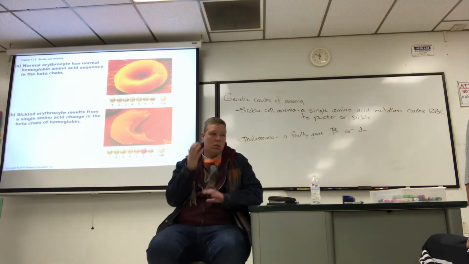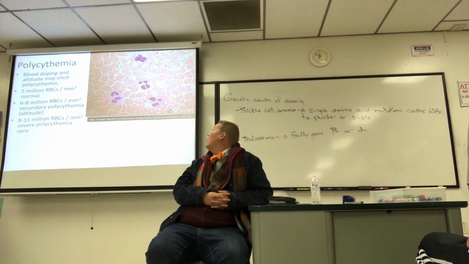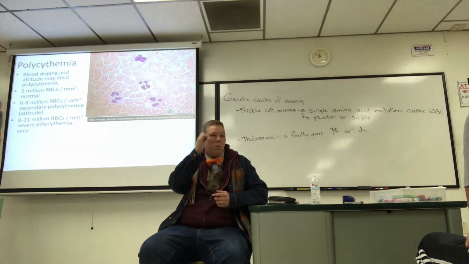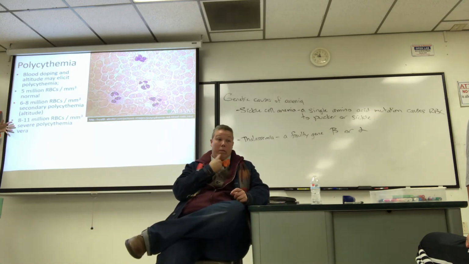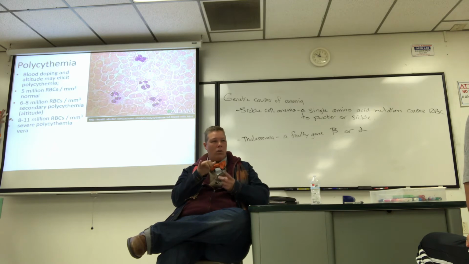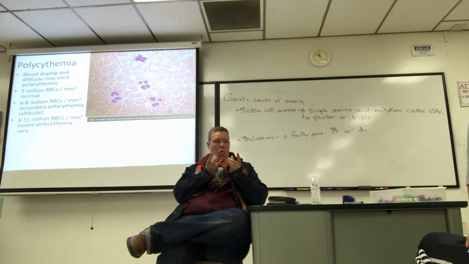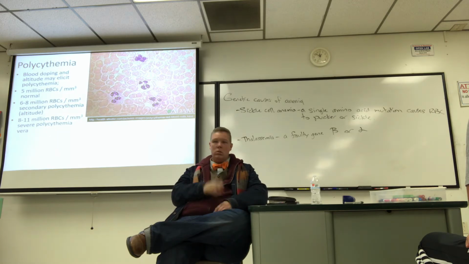So at the other end of the spectrum from anemia, you have polycythemia. Now you don't have to know these numbers here, but know there is kind of a secondary versus severe polycythemia. You worry about too much being a bad thing because blood can get too viscous and goopy and cause spontaneous strokes. Because if blood stops circulating, you allow the clotting factors to accumulate and you get all these spontaneous blood clots. So it is dangerous.